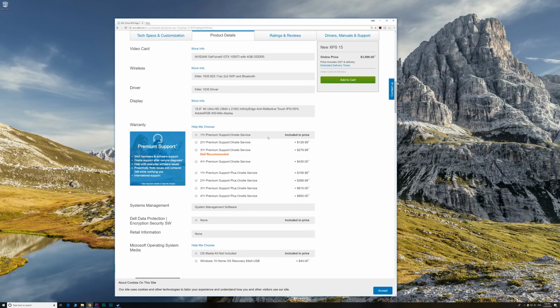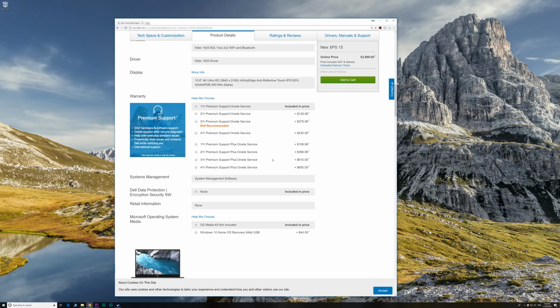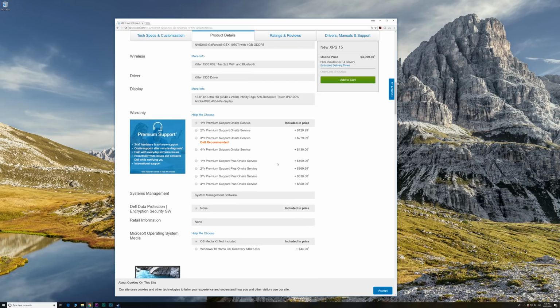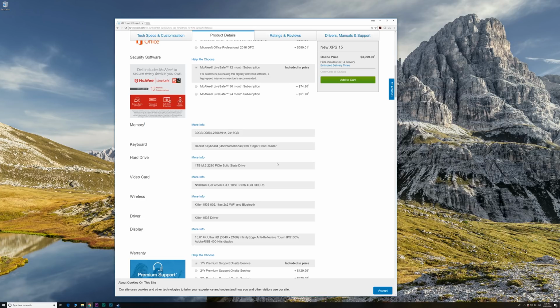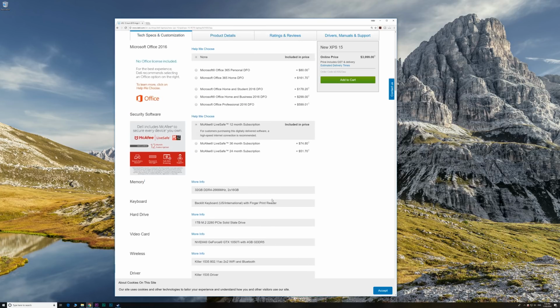What do you get? Oh, yeah. The warranty. I do recommend this if you're going to buy a Dell, because they've got the best premium warranty. They'll come to your house and fix it on site, usually within 48 hours. It's really good. It's worth getting. You can add it later, so you don't have to get it now, like within a month or whatever. You can't add it later, like a year later.